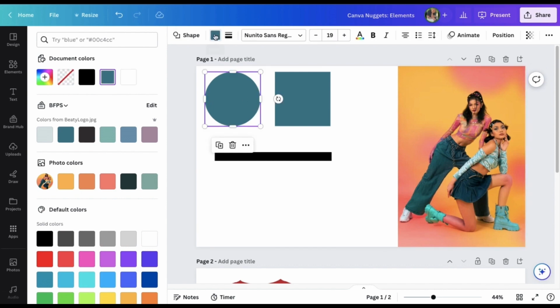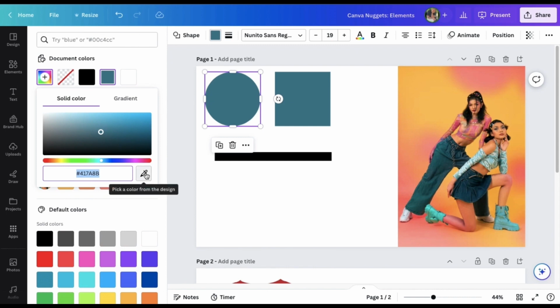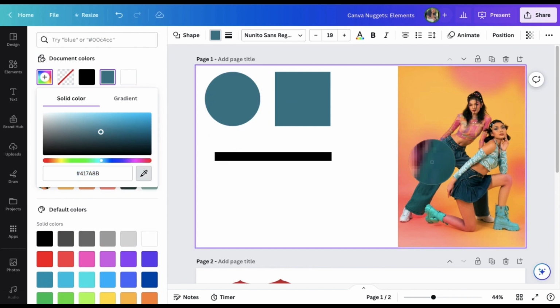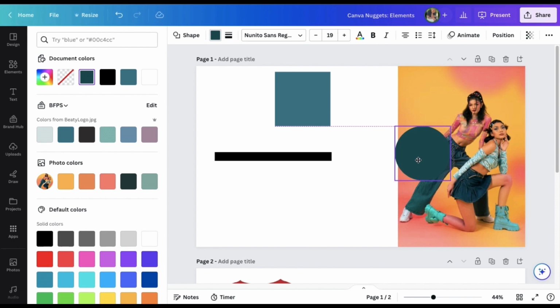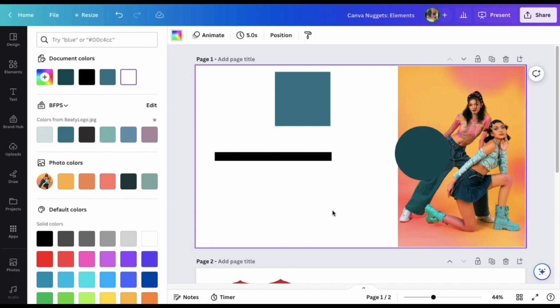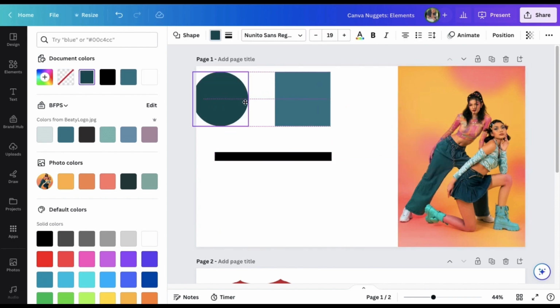So what we're going to do is we're going to go to the color. We're going to go here and then select the dropper tool. We're going to hover right over the color that we want to extract from. And it changes that and makes it a whole lot closer to her jeans now. You can see that's almost exact color.